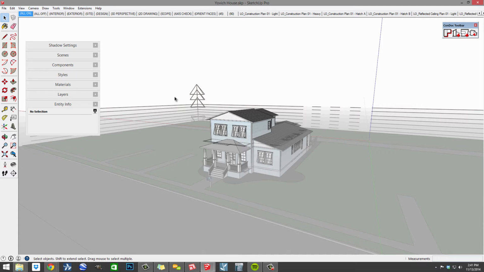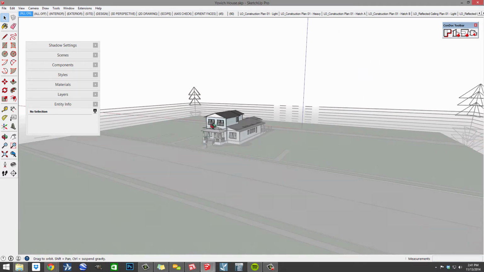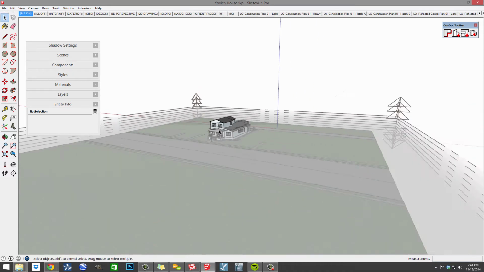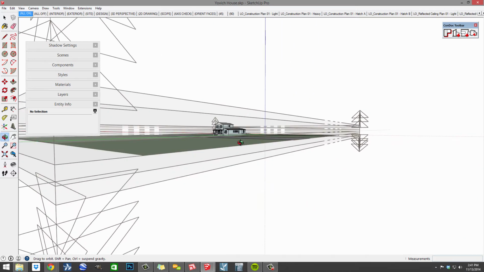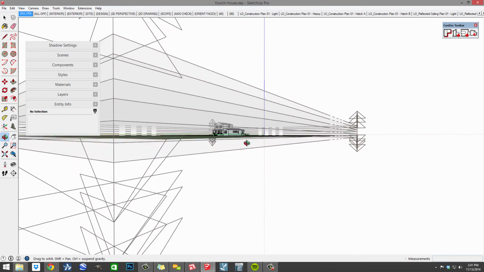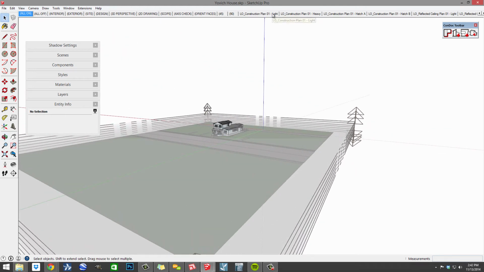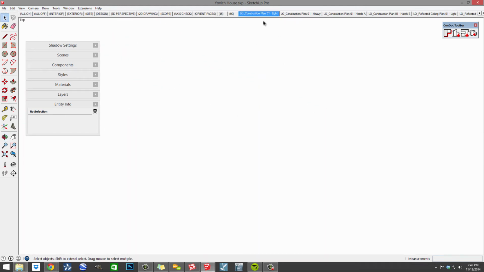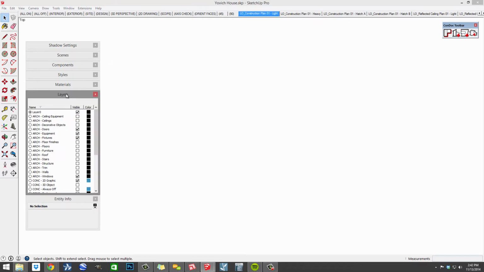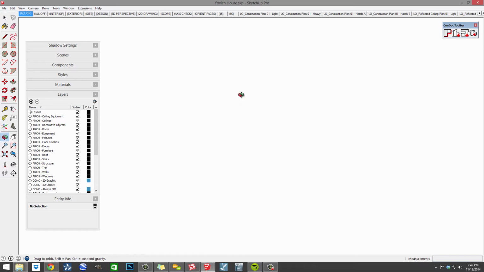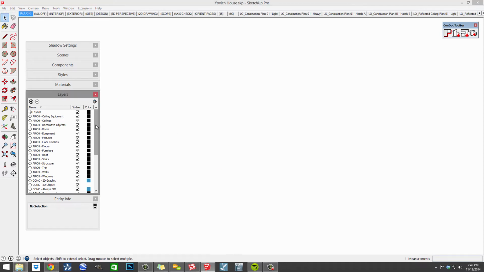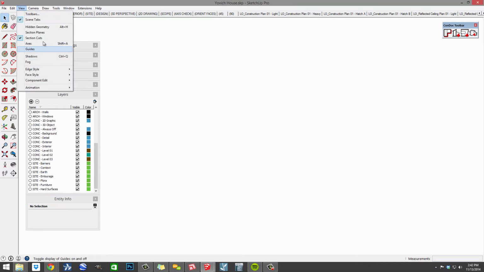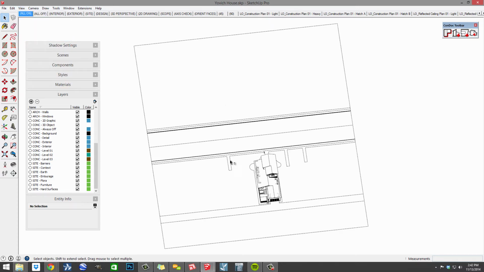All right, so when I click Setup Project, we've got a ton of section planes that have been thrown in there. And now, if we go to Construction Plan 01 Light, let's see, Construction Plan, hold on one second, let me see here. I probably picked a bad demo model here. Views, section cuts.